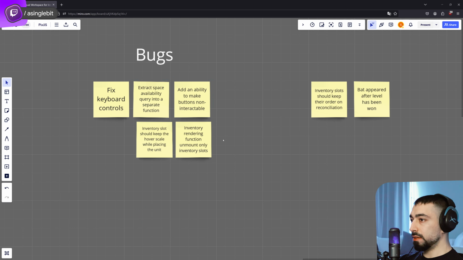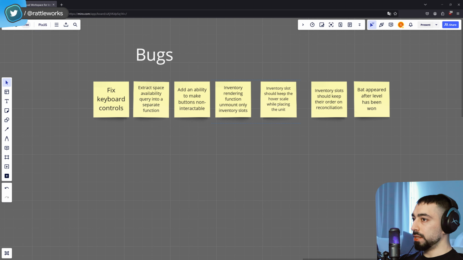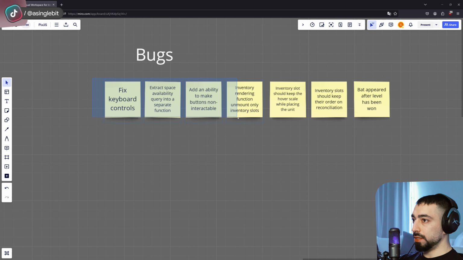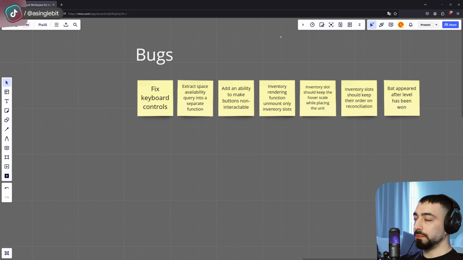Simple enough. Inventory rendering function on mount only inventory slots, and inventory slot should keep the hover scale while placing the unit. Yeah, so from easiest to hardest, I'm gonna start with the easy ones, to just get some momentum, and then we see what happens next.